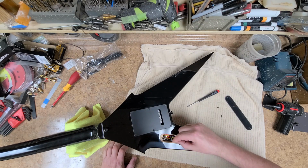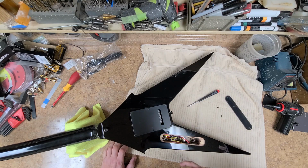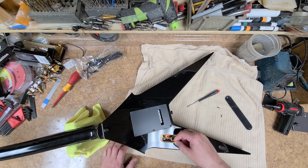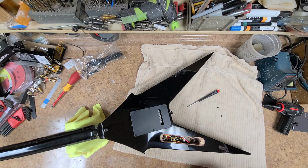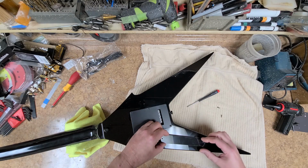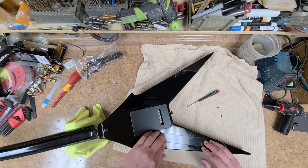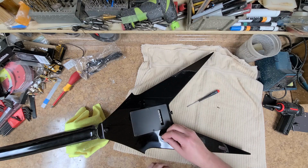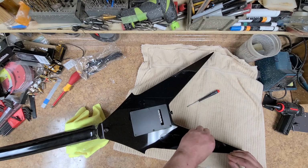Yeah, these are not EMGs. EMGs do not have colored wires like this. They're not yellow and red. They're just basically black. So I'm going to put this little piece of wood back in there. Put this cover back on top. They had enough room in here to put the screws in straight. I don't know why they didn't do that. They put them in all cockeyed and crooked.